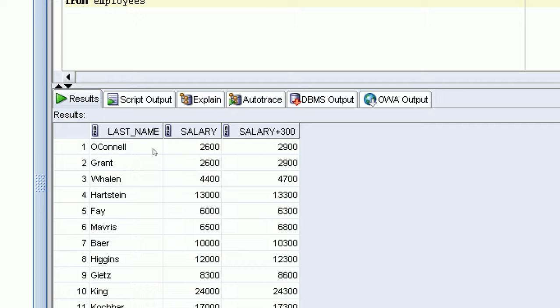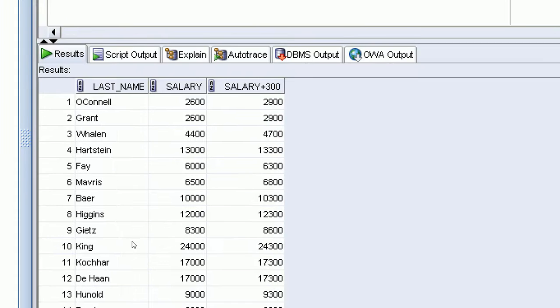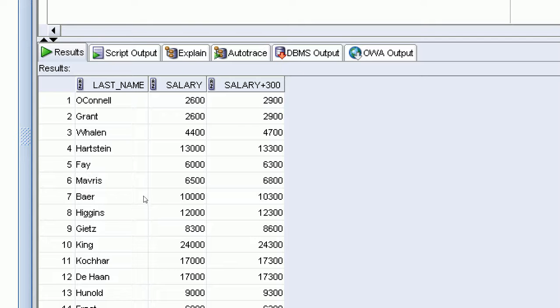You will see here that these are the employees, their last names, and their salaries. When the boss gave the increment, O'Connell's salary was $2,600. After the increment, his salary will become $2,900.